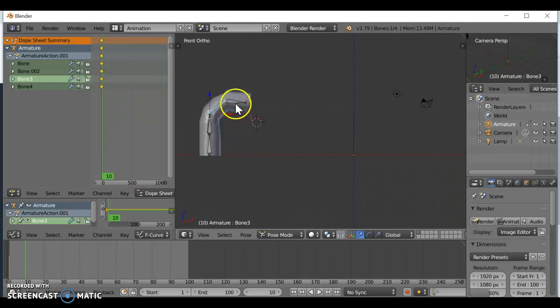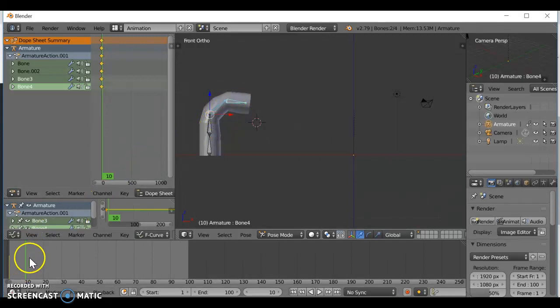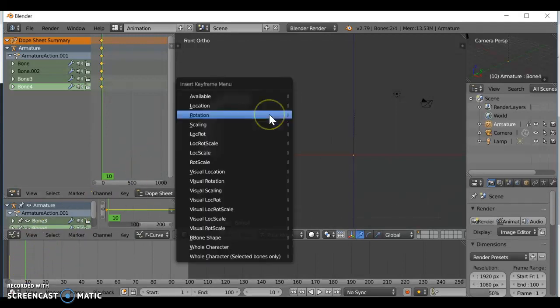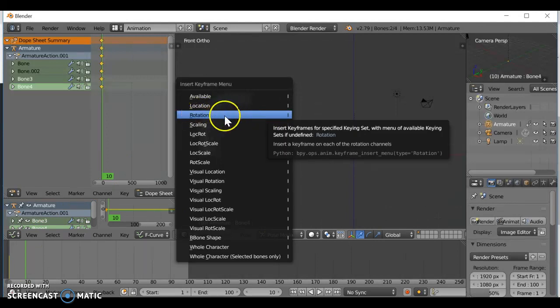I'm selecting these two because we changed their orientation, so the keyframe will capture these two bones. Make sure this is frame number 10, and press I and click on rotation.